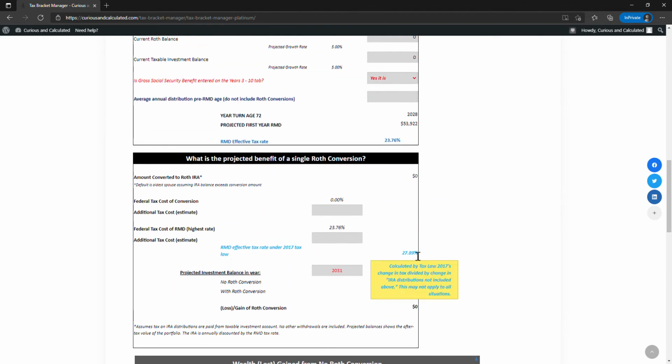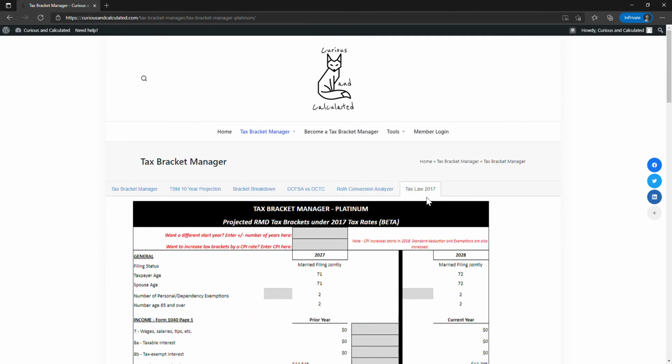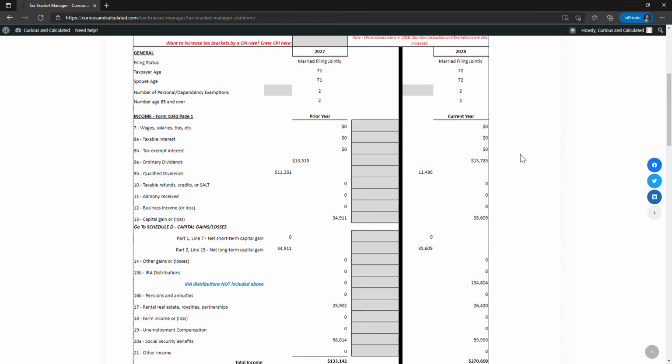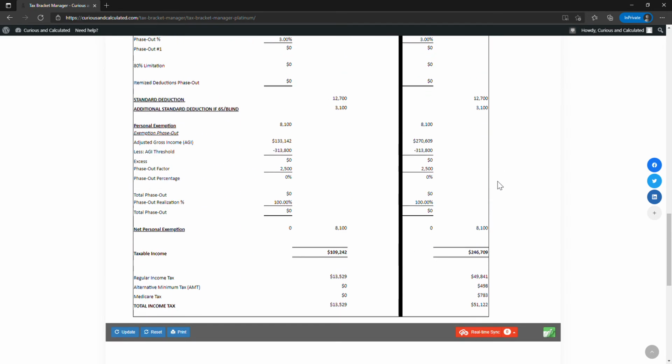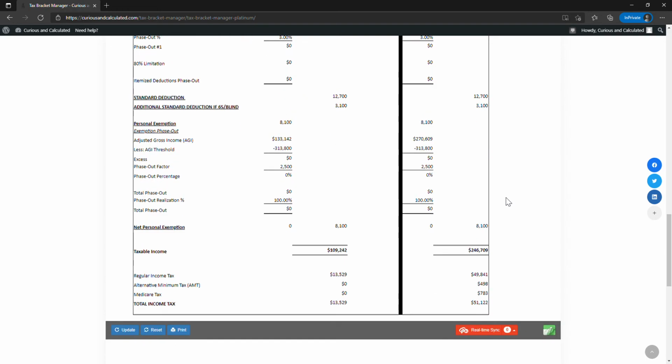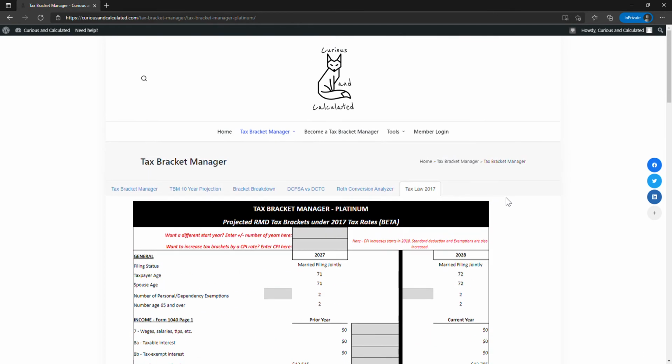Another way to do it is to look at the 2017 tax law. So down here, when I do the projected cost, we have that as a possible outcome. And the software calculates your projected RMD tax information under the 2017 law. Why do we have this as an example? Because in 2026, we're set to sunset back to 2017 tax rates. Therefore, that's a projected tax rate increase in the future. We think back to the analogy of to change your tax, you need to change your facts.